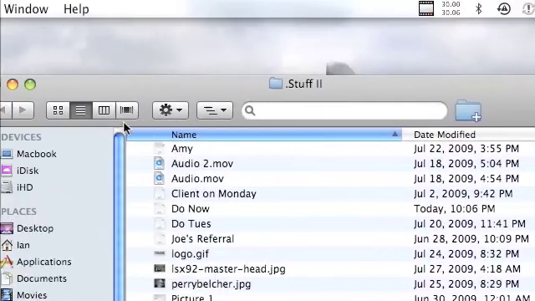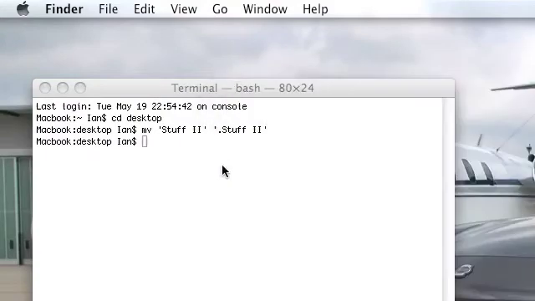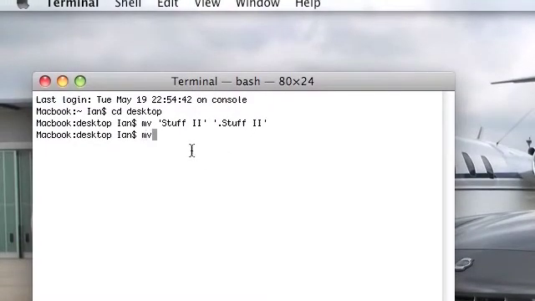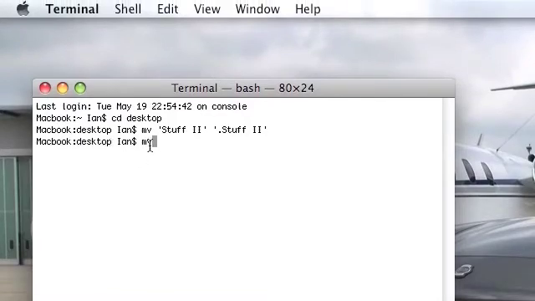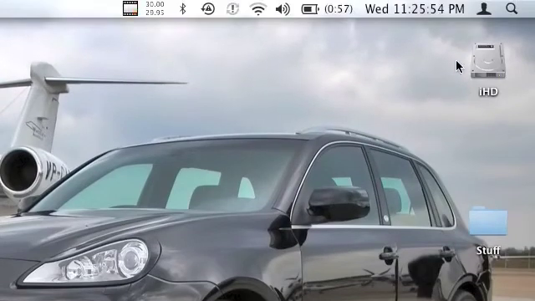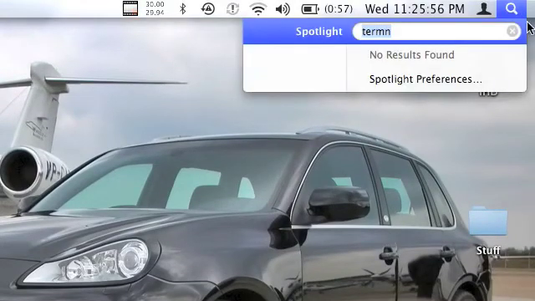And that's pretty much it. Now, if you want to get it back, you do the same deal, but backwards. So you go mv. We're still on the desktop, by the way. See, it still says desktop. Let's say we close this and get out of here. Let's say later on you want it back. So we're going to do it again. We're going to go up here and type in Terminal.